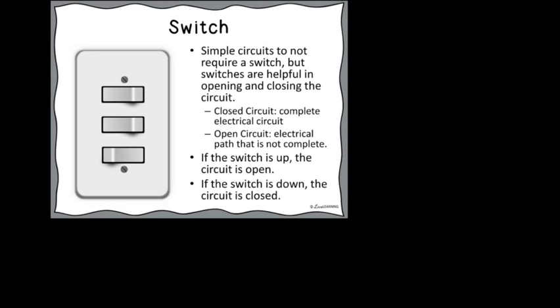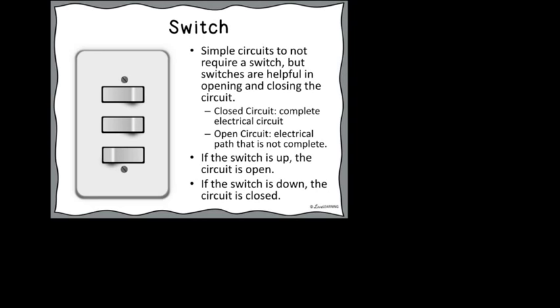Now, another part of a lot of circuits is a switch. Now, simple circuits don't require a switch, but switches are helpful because they allow us to open and close the circuit. When you have a closed circuit, the electrical circuit is complete and electrons can flow through the entire circuit without any kind of interruption.